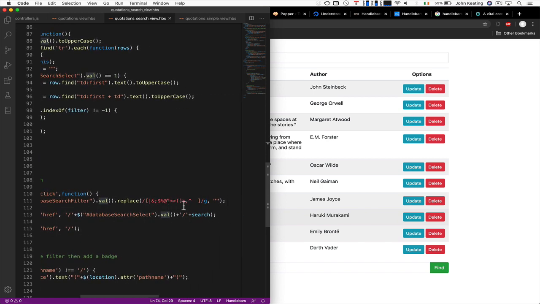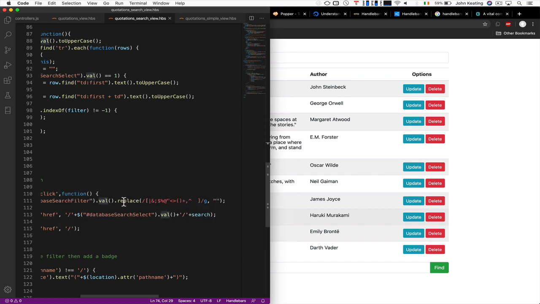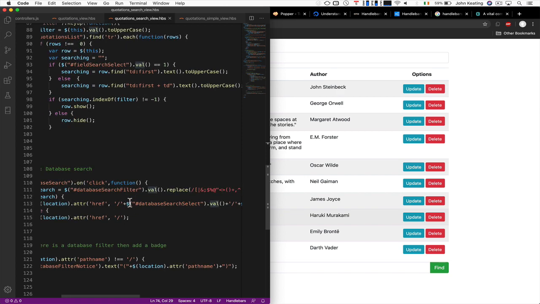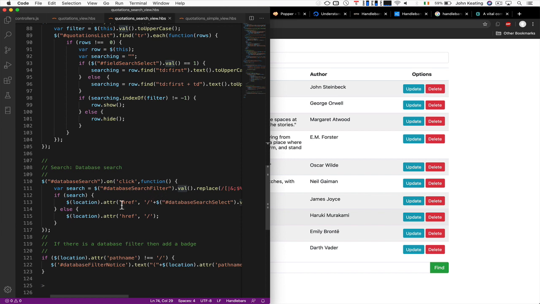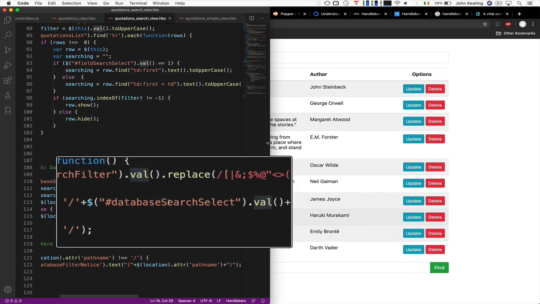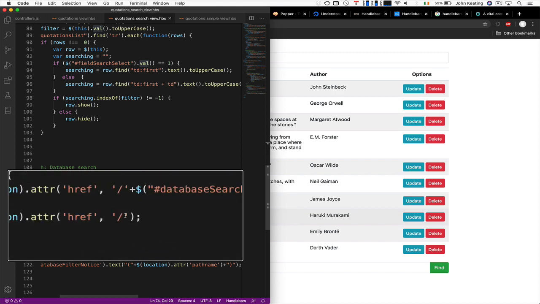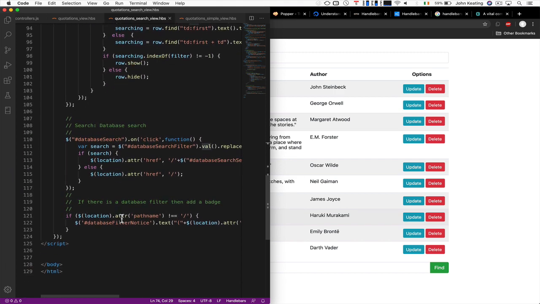I'm doing some filtering out here to get rid of some of the dodgy stuff, so there's a little bit of sanitization here, and then I just construct a URL based on quotation or author, depending on what's selected. Otherwise, if it's not there, I just redirect to root, and that's it.